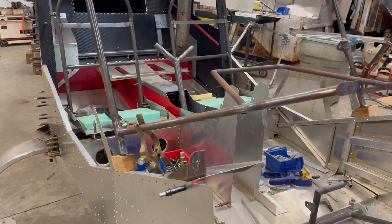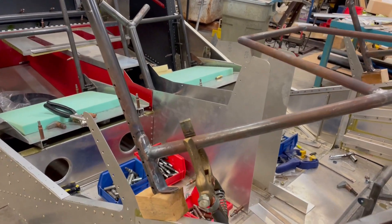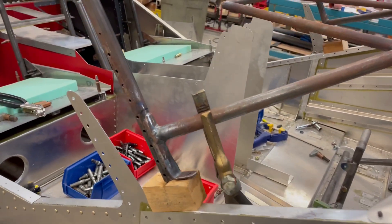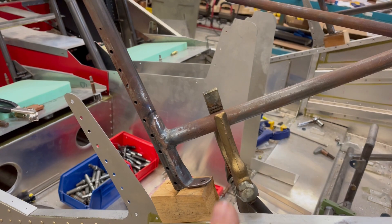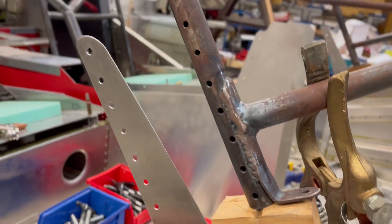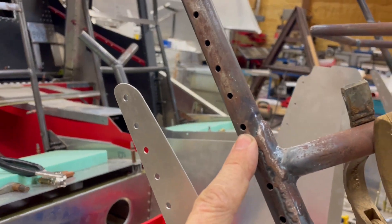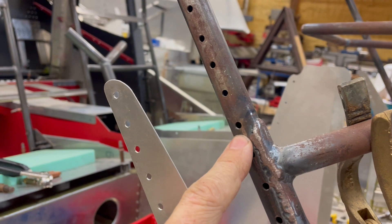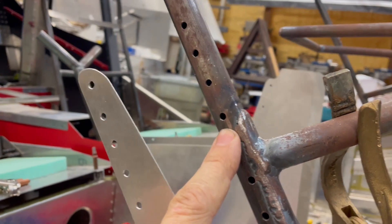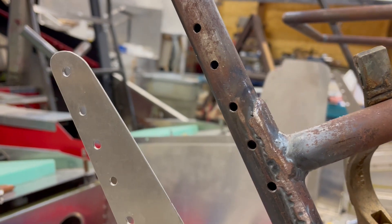I haven't got a huge amount done just yet because it's just been so busy, but I got it apart there yesterday, most of it disassembled again. I've got it blocked up here to where I can weld this cabin frame. This is the hole I'm going to weld up on both sides, and I'm doing that so I can re-drill it to a smaller size so it'll handle the threads for my 8-32 finishing screws and washers.